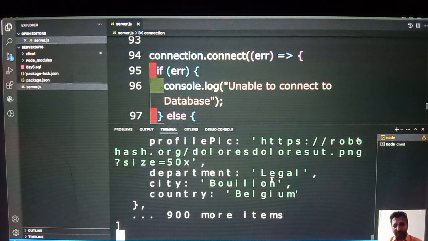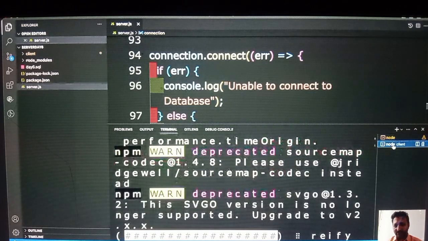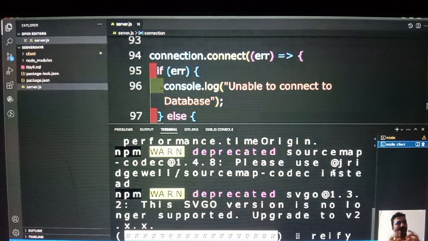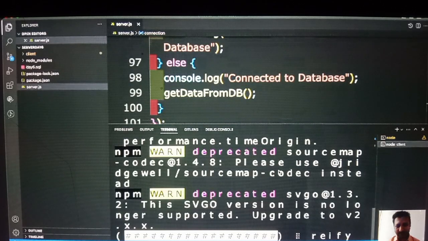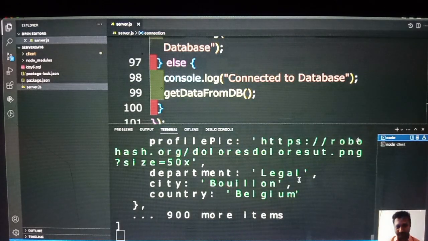Now our Node.js is running fine. Now our React.js is not installed yet. Once it is installed, I will say npm install. Then all the three. Now database is ready. Apache is running. Database created. Table imported. Then this is connected. Is it connected or not? Connected to database. We connected it. That's why we are getting all the data.